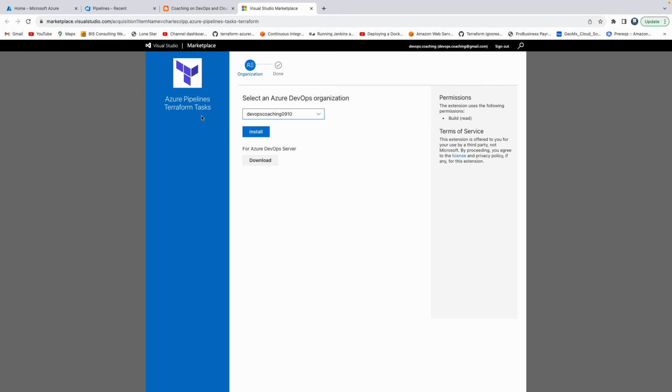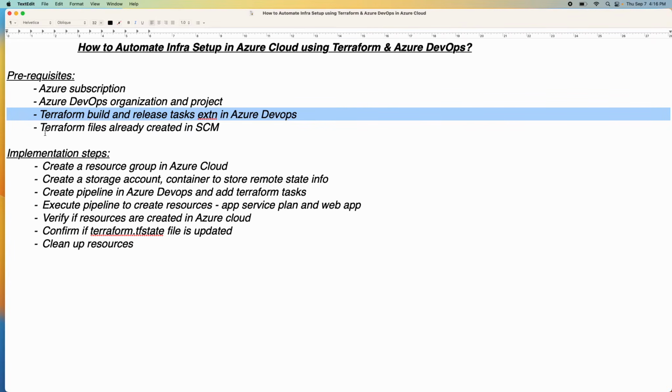I have already installed this add-on in my Azure DevOps organization. It is very good if you have this plugin installed so that you can easily add a Terraform task in your pipeline. That is something we need to have. And then Terraform files already created in SCM.